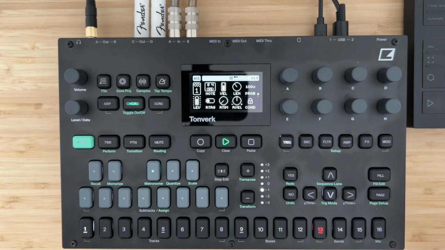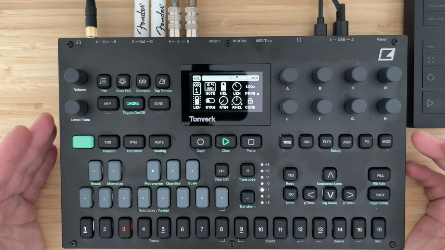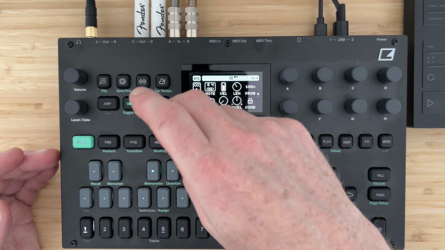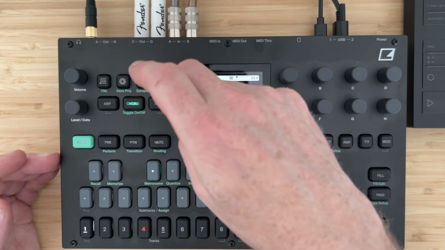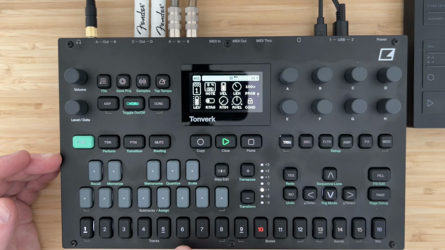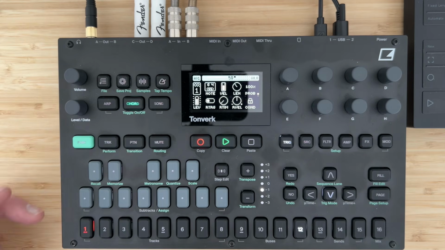Okay, now we can press play now and that would continue to play without interruption. Let's just turn off the metronome for a second while we're talking. And we can look at that by going into grid mode. We can see the first page is on 1 here and the second page is also on 1.